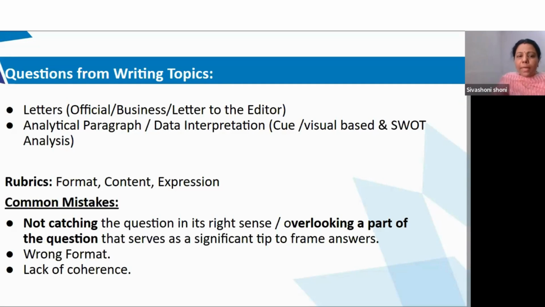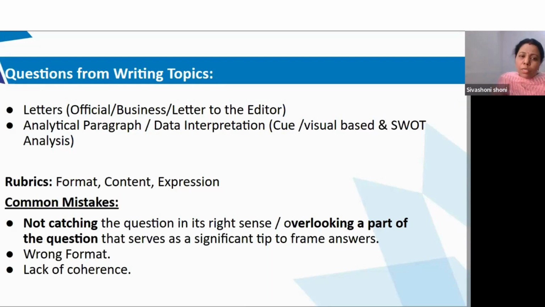When it comes to the writing topic, what you have to remember very well is to be very familiar with the format. That would ensure that 1 mark for you. Next is making the content. What is the content? It should be relevant. If a question is asked, you have to write a business letter, or a letter to the editor complaining about something, or sharing your concern about a new change in the policy that you're not very happy with. When you are asked to write that, read the question properly, and then the content should be relevant to the question and the way you are expressing it.